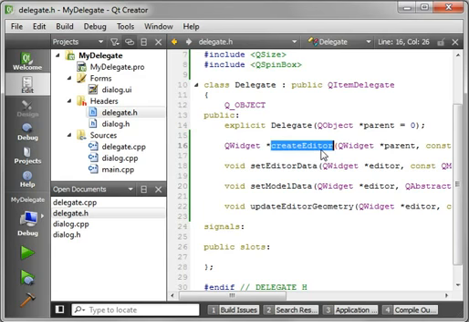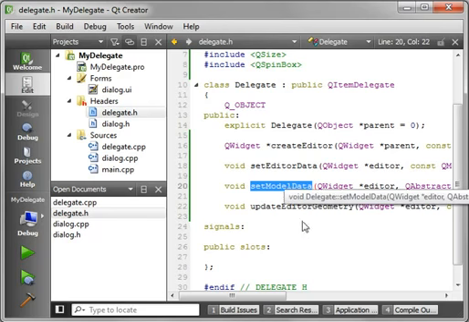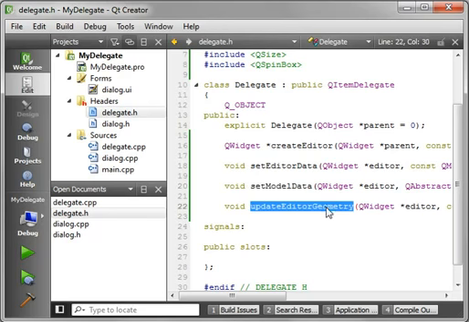So the view will call create editor, and that will create the editor or the delegate in the background. Then it will call set editor data, which is the current data in that cell. You then modify it, and when you're done modifying it, it calls set model data to return the data back into the model. Update editor geometry is how the QSpinbox actually knows how big it needs to be and where it needs to be on the screen. Without that, it just floats into the upper left corner, and we'll kind of see that later on.